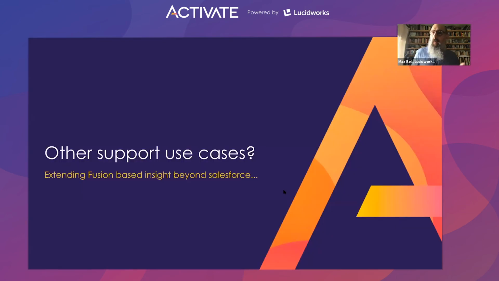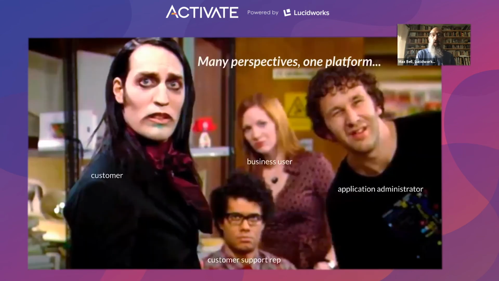So let me talk about a few other use cases. We had one with customer support reps trying to close tickets, right? And getting these technical requests that they had to solve. But the customer support rep is kind of the glue between the users that have a problem, that might be customers, and different people in your organization that have the solution. For example, somebody in engineering, right?